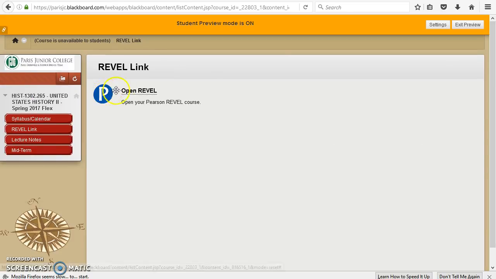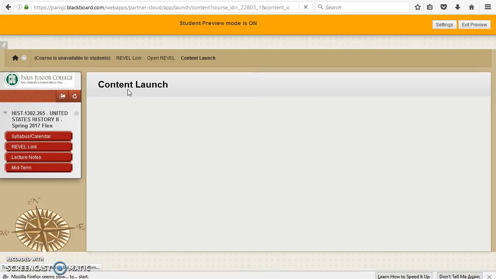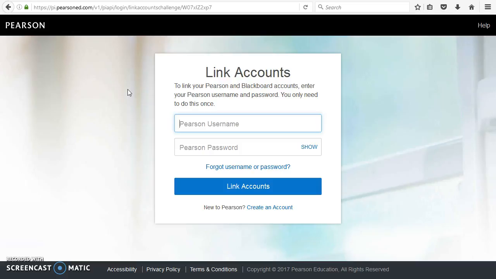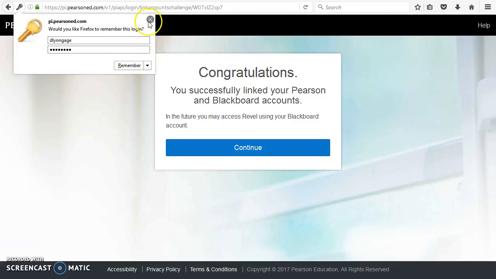Again, this is for the textbook, so we're going to open our textbook. Now, if this is your first time opening Revel, you're going to have to put in your access code. Like I said, you can purchase the access code from this website. It will pop up. It's not going to allow me to register for it because I have an account and everything already. But the first time, it's going to ask you, do you want to purchase? Do you want to do the free trial? Do you want to enter your access code? That kind of thing.